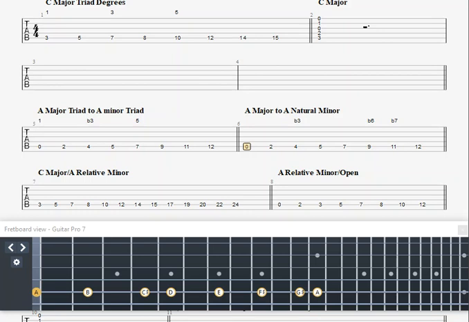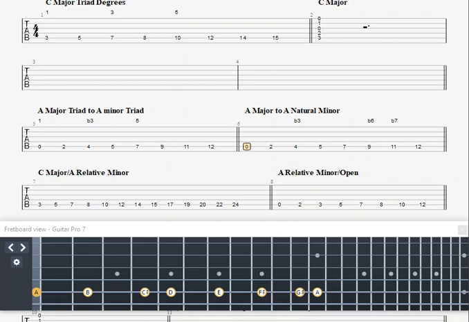Okay, so what we're going to do here is change a major scale into a natural minor scale. We want to take a look at this before we start talking about turning a major triad into a minor triad. That's where we're mainly going to be moving to, but we really want to learn how to turn a major scale into a natural minor scale. So we're going to start with this, and then we'll move on to the triads after that.